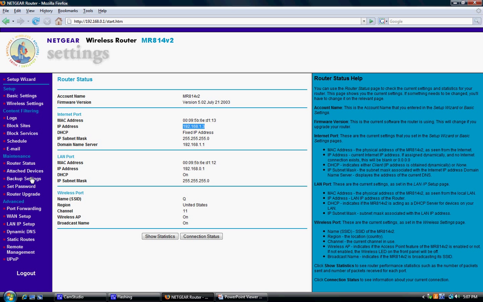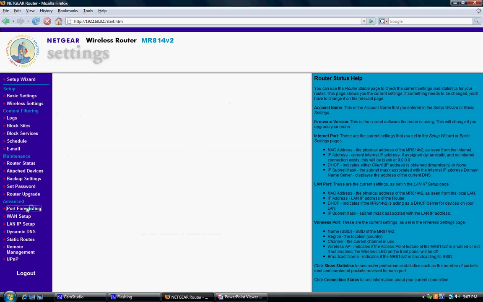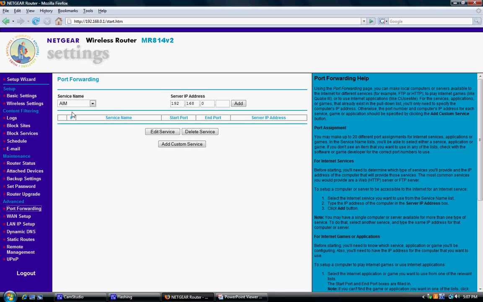So first we will configure our web server. The MR814 does have a number of default service port settings. One of those is for HTTP. So we'll go here to HTTP, and we're going to forward the traffic that hits the router to a machine at 192.168.0.6.